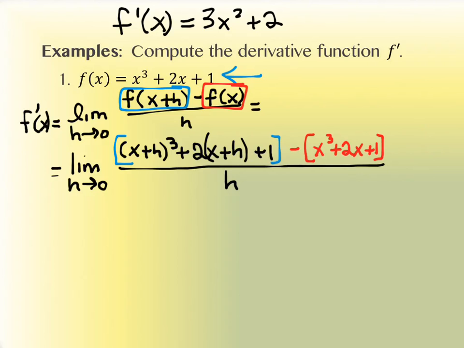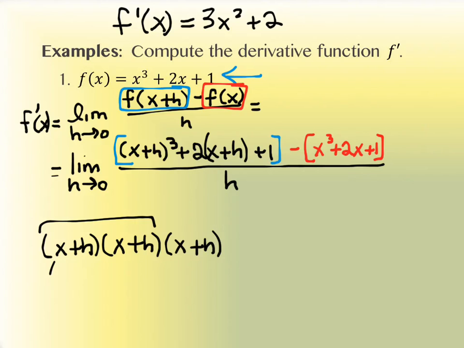X plus h cubed means you have x plus h times x plus h times x plus h. So this is sort of like scrap paper working out that we're going to do. I'm going to erase it so I'll have more space here in a minute. You take two of them and you multiply them together. So let's take these two and multiply. What happens when I take x plus h times x plus h? X squared plus 2xh plus h squared. Excellent. Is everybody good with that step? That's just foiling and combining, right?